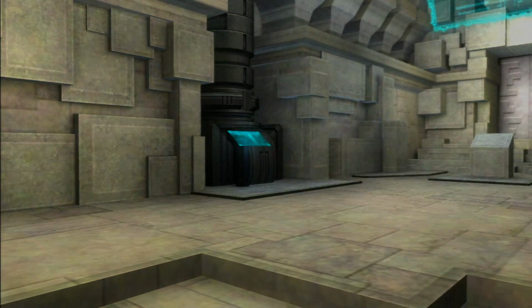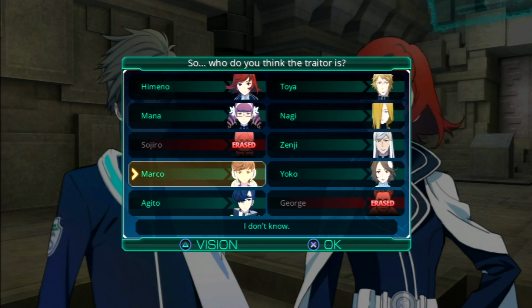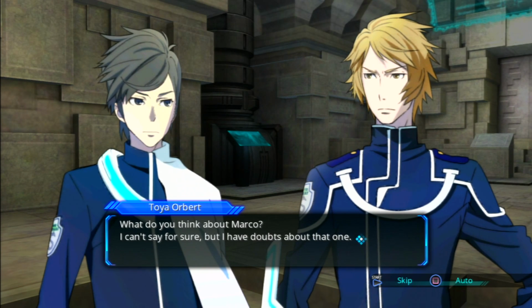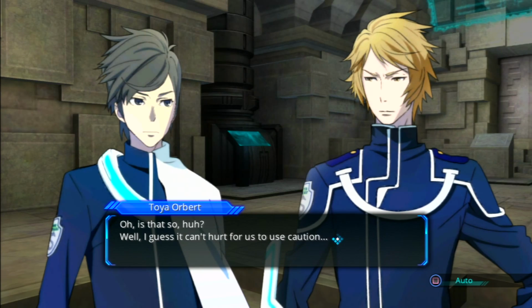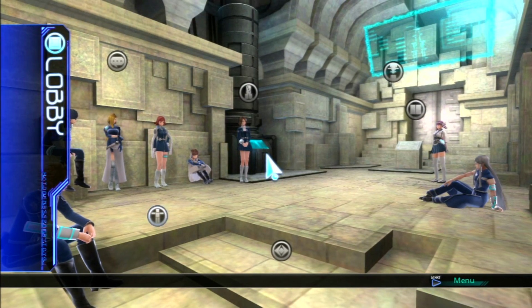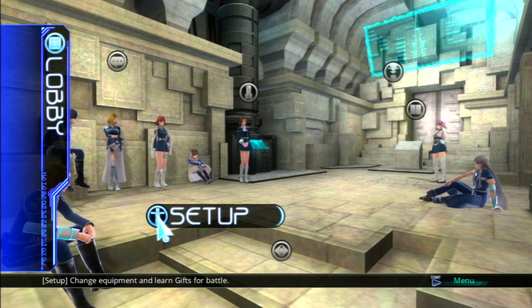Now, let's see if there's anyone else who asks me who the traitor is. As long as nobody says it's Zenji, and as long as Marco doesn't come up. Oh, hi. Okay, good. We get to choose specifically. I'm so sorry, Marco, but I know it's you. I think I'll be getting 1 more. Oh, hi, Toya. Good, you're trustworthy. Yeah, it seems like everyone's taking my advice to heart. Yep, I think so too. Can't hurt for us to use caution. Well, I think Marco's fate is pretty much sealed at this point. As sad as it is to admit. Most likely due to my early detection, but he was so close to max bond!